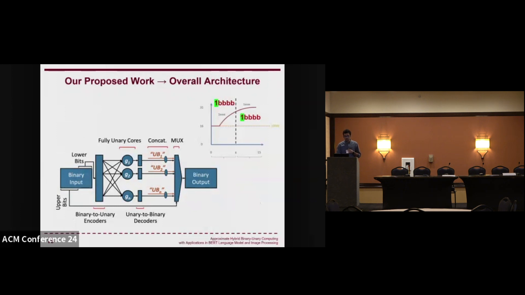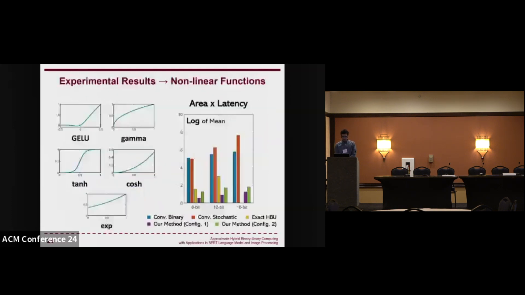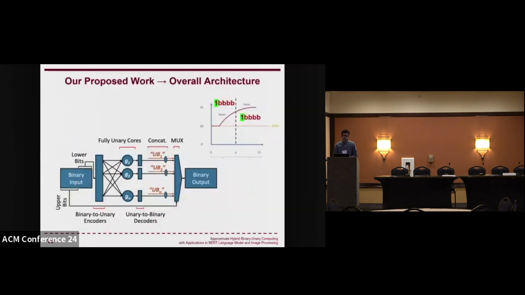This is the architecture of our method. The lower bits of the input binary are used to perform the computations of the approximate sub-functions. After they are done, we concatenate the upper bits with the corresponding output. The upper bits of the input binary are used to select the correct value. To further reduce hardware complexity, we perform a self-similarity measure. We observed that many sub-functions are similar to each other, so we don't need to implement all of them — we implement some and derive others from those. This can dramatically reduce the number of LUTs needed for implementing functions.